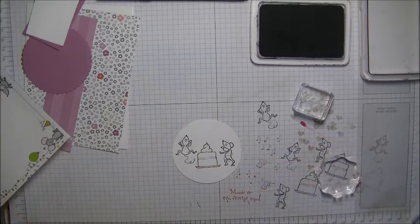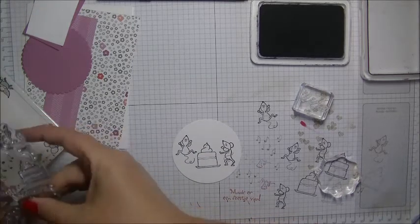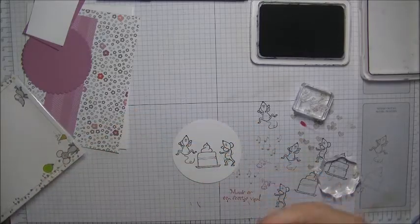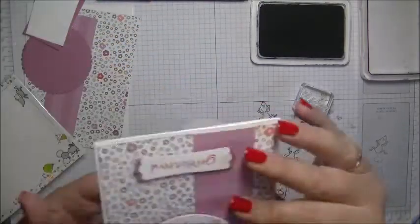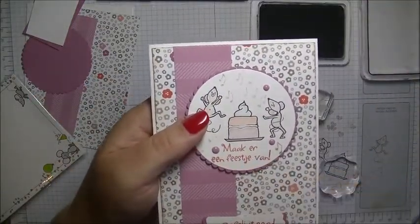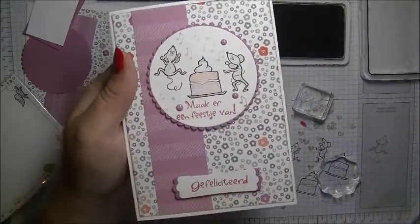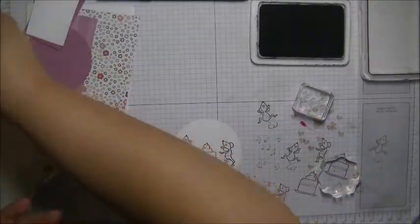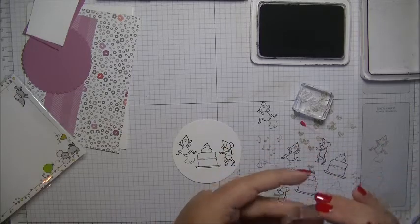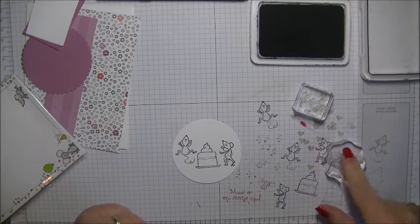All cleaned off. And then I'm also gonna need the sentiments from the Feestmuizen set. I'm sorry for the foreign people, but this saying is Maak er een feestje van. It's something like, let's make a party of it. And this is gefeliciteerd, and it means congratulations. So it's from that same stamp set. Does it fit on here? Yeah, it does. And I'm gonna stamp this one in Calypso Coral.